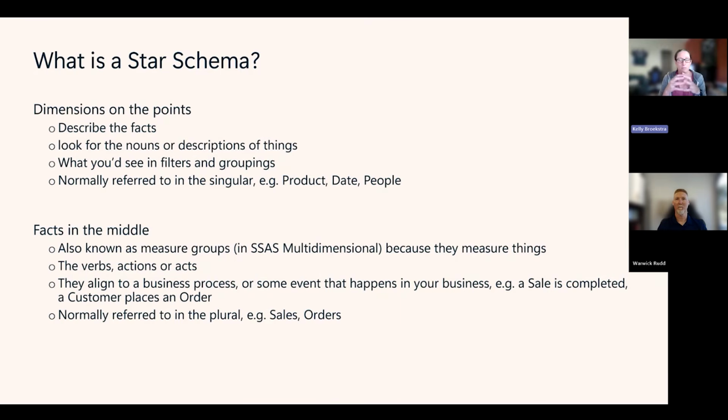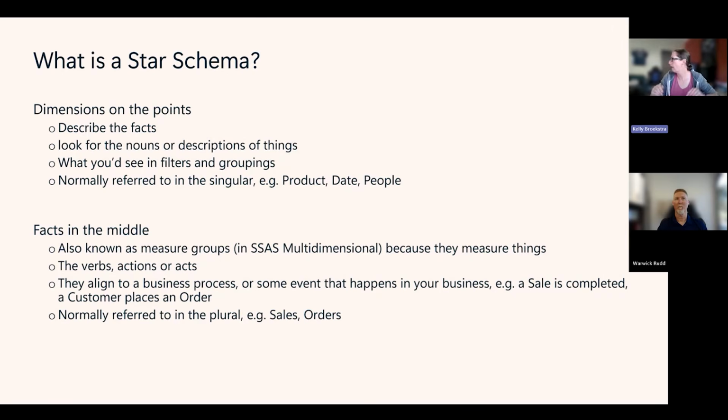The basic summation of the structure is we have a fact in the middle, which is the business process. It's the what are we actually reporting on? What has happened in the business? It needs to be some sort of event, whether it's a sale, a pipeline, or the opportunities within a pipeline. That's the process that we're trying to model. In the old school world, it was a measure group in Analysis Services multidimensional. It's the things that we measure, the things that we count or aggregate, sum, average, or find the max of.